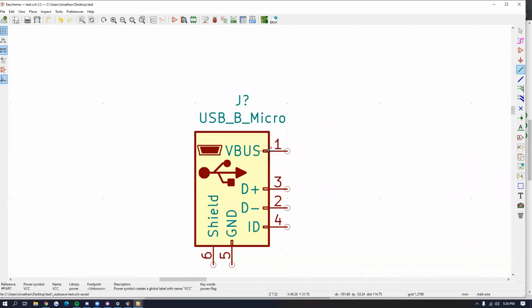Basically, this pin right here connects the power line from the USB. So this will eventually get connected to our VCC because this is what will be supplying our 5 volts to everything.